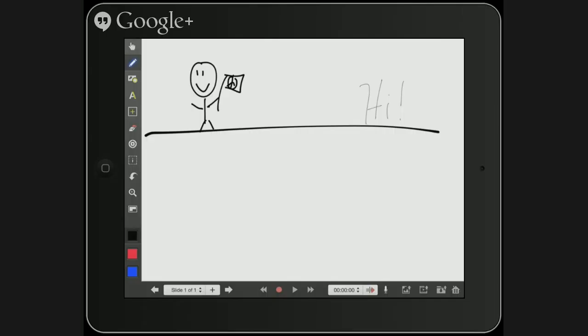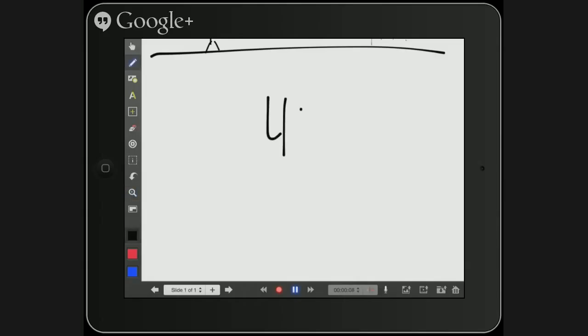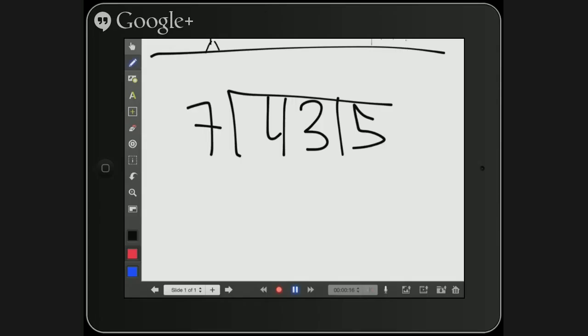Sometimes it was helpful, for example, if I was teaching the short division algorithm, I might use this tool instead of my whiteboard or chalkboard. It did a couple of things. One, I didn't have to have my back facing the class. But two, right now I'm recording, and I could say, I'm trying to teach you this algorithm for solving a long digit or multi-digit number divided by a single-digit number.